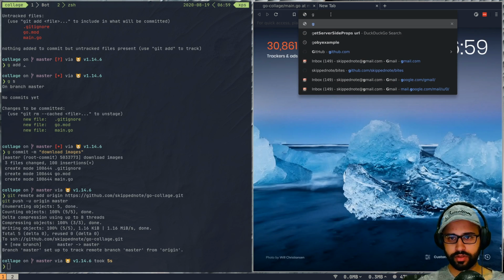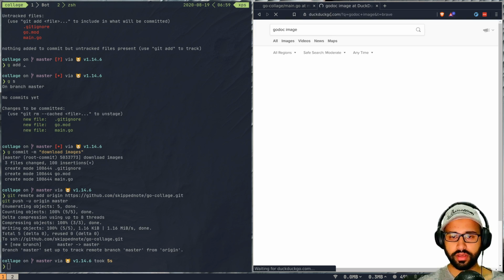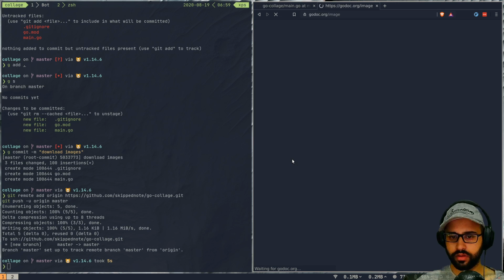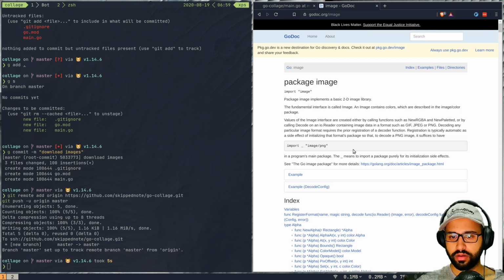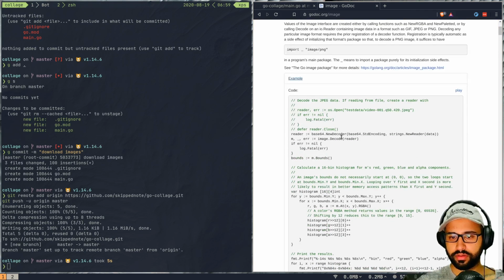Okay, so we have to check for the image package. I know there is one, but I don't know what or how it works. Yeah, there's png. Let's see the example here first.